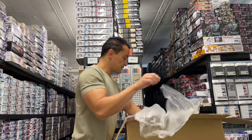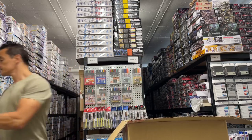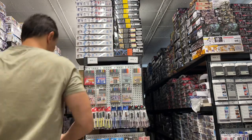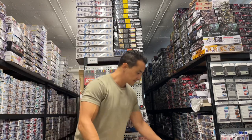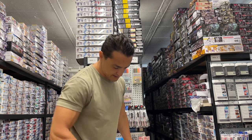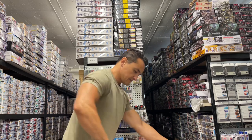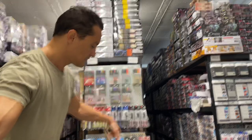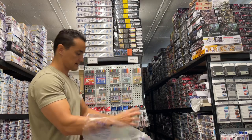That was the first box. Moving to the next box — I need my knife. I only opened the damaged one earlier. Since I have like 20 or so boxes on the way I can't remember what's in them, so this is as much a surprise to me as it is for you.